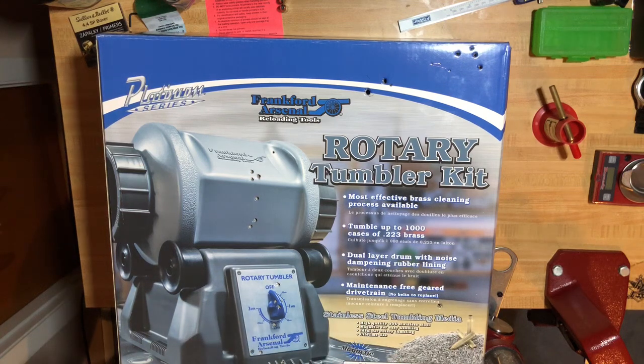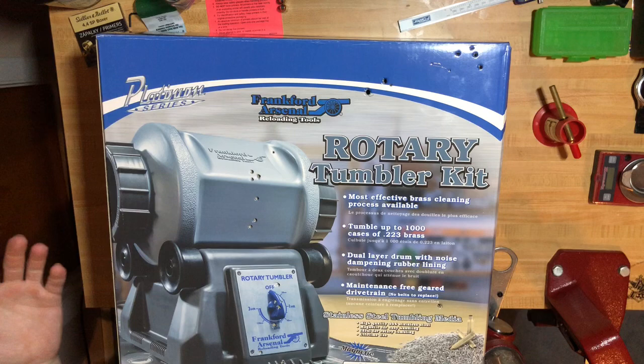I'll go over pros and cons versus traditional dry tumblers with walnut or corn media versus the stainless steel. So let's go ahead and open it up. This is the Frankford Arsenal rotary tumbler kit.